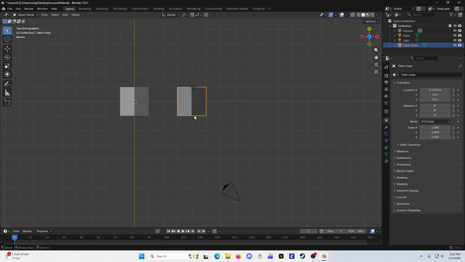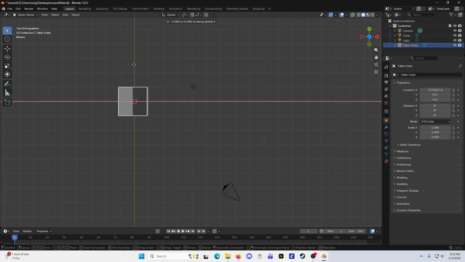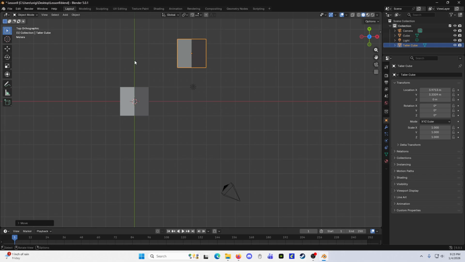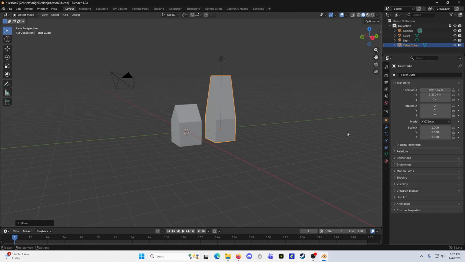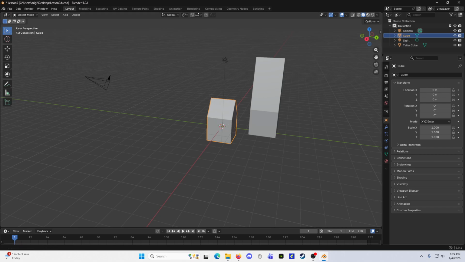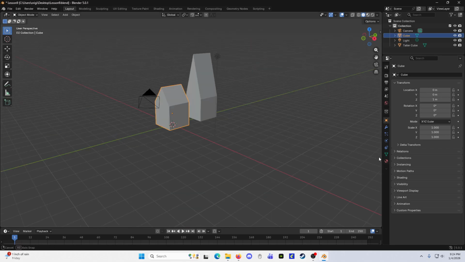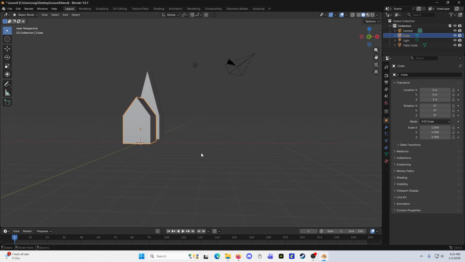And let's just move this guy. I'm just putting it. And then I believe, let's see, if I make there, it's right on top of the plane.